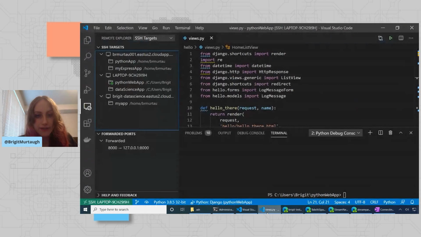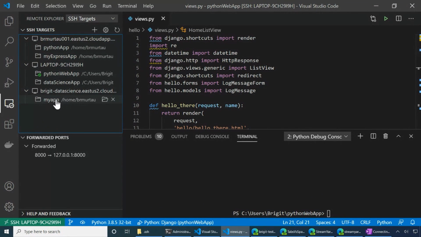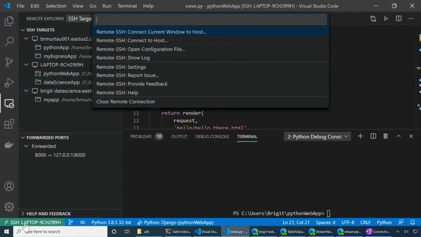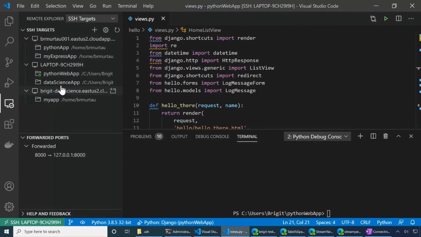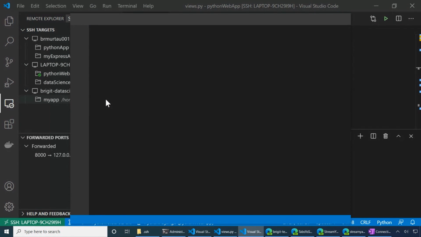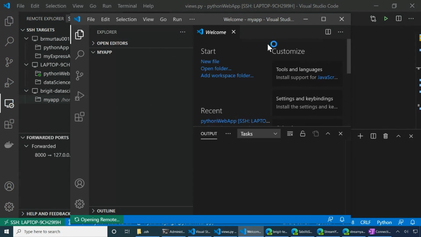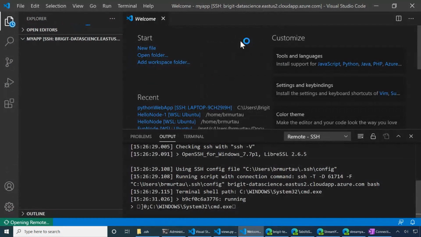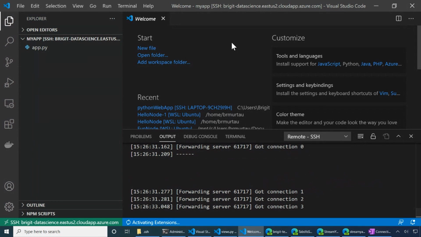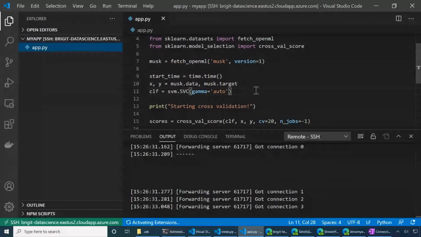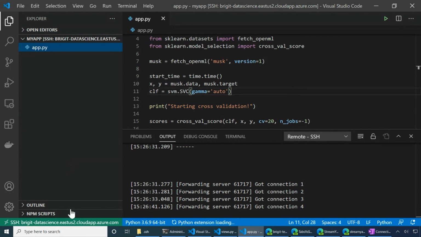So I'm going to go back to VS Code. And here I can see, so before we connected using the remote indicator, which we totally could do again. But another option that we have, if I escape out of that, is I can also click here and connect to a VM through the Remote Explorer. Here, we're going to connect to this data science VM, and we can see that we already have my app on it. So I'm going to open it up. All right, cool. And we can see that our remote indicator now updated to the latest SSH target that we are connected to.